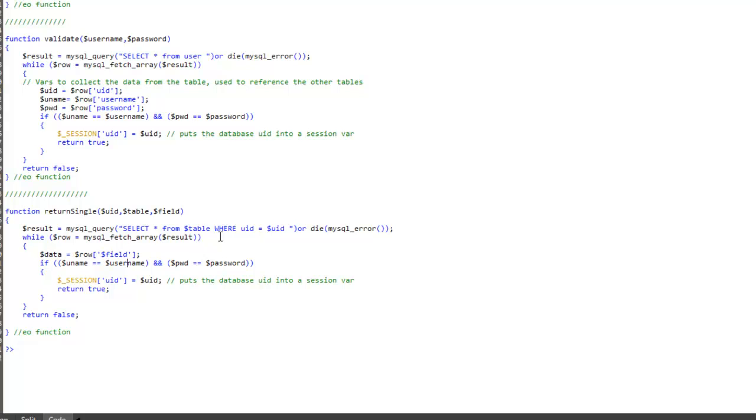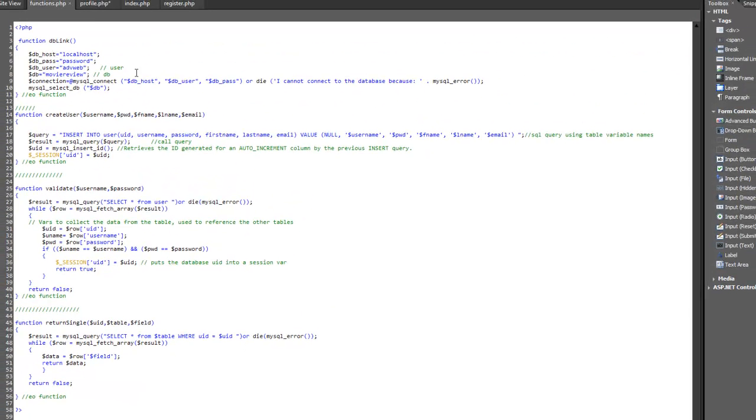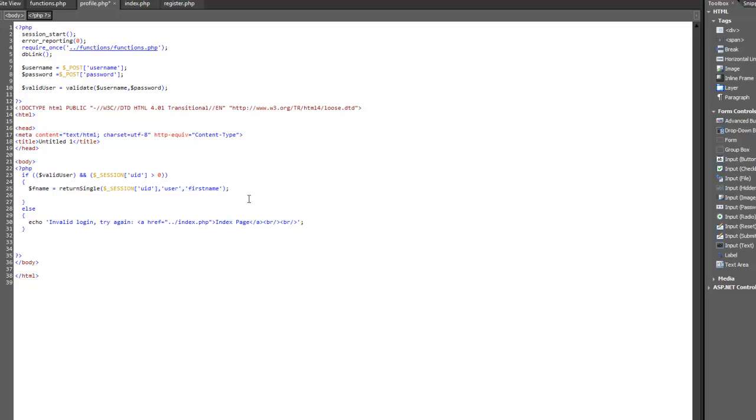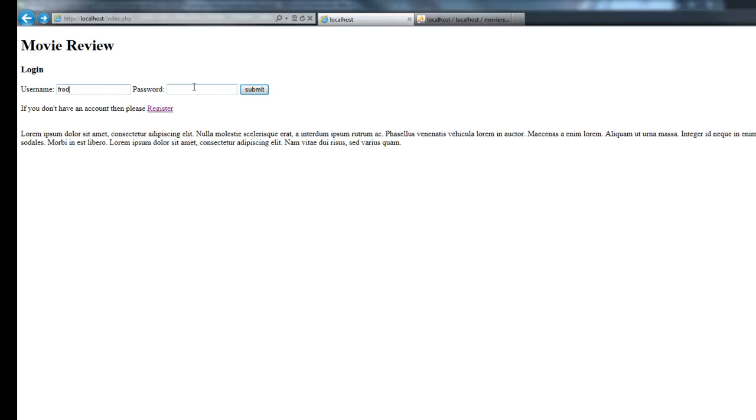Okay. And then what we do from here, return $sign data. Okay. That should work. Let's save that and have a look, shall we? So we save that, we go back over to here. Remember, I'm just making this up as we go, so we $sign F name here. So, cool. Let's run this thing. Okay, so if I log in as Fred, with my password of Fred, hit submit, I got nothing.